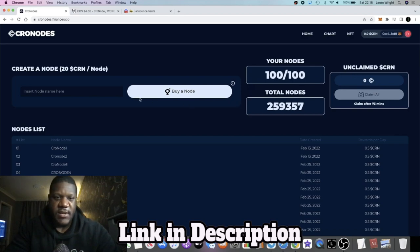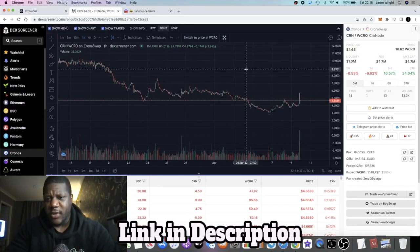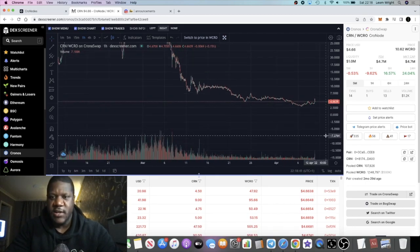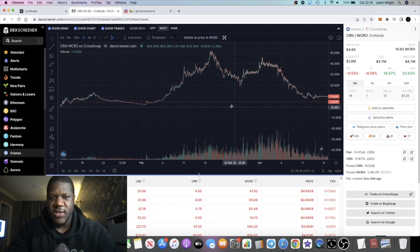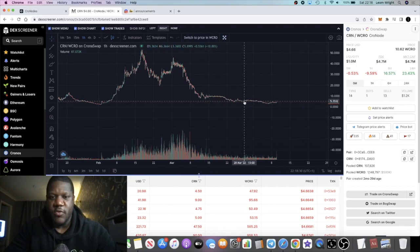I can sell those on the market, but Chronos is looking pretty bullish right now. If you look at the chart, we've had this little spike, and there's a reason for that. If we zoom out, one reason is that Chronos looks like it may have bottomed out. It's always a risk getting into a node project that's come down like this, because you don't know if it's going to come back.